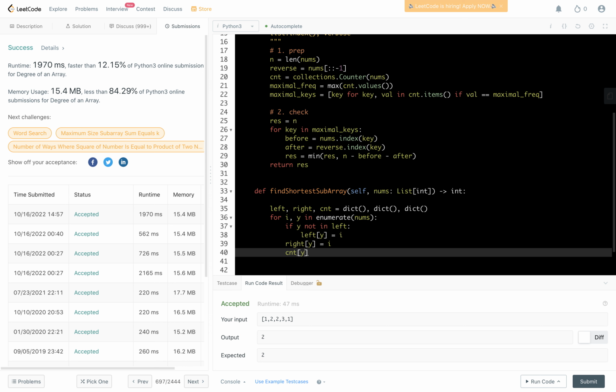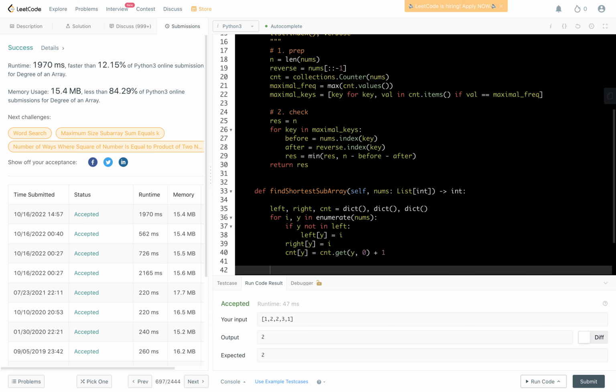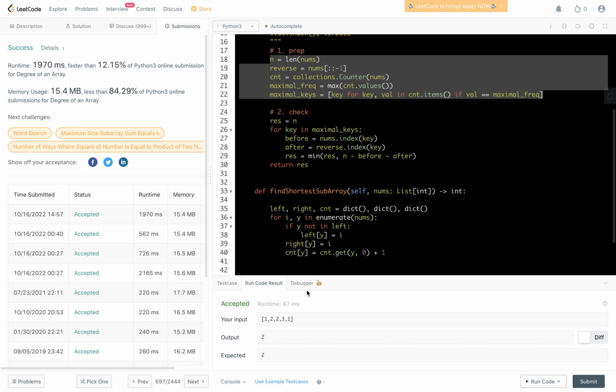Count y equals count.get y. This get function checks that if this y does not appear in the count yet, we set its frequency to be 0, and overall we increment the frequency by 1. So this is the first part.